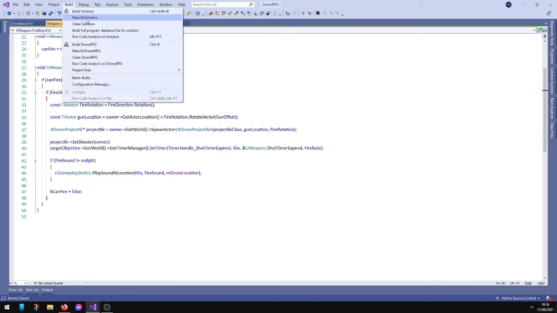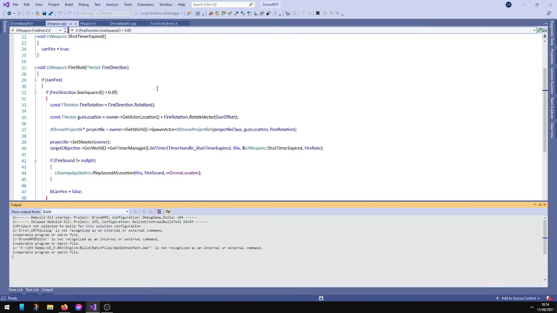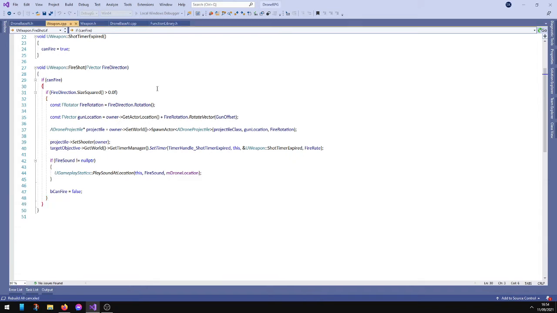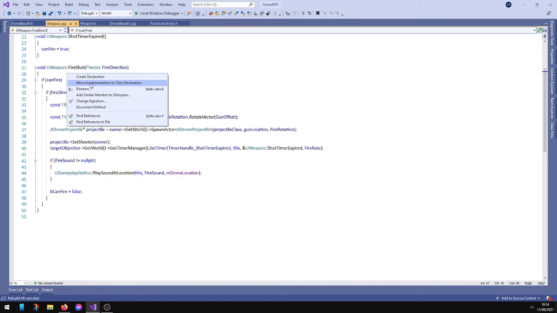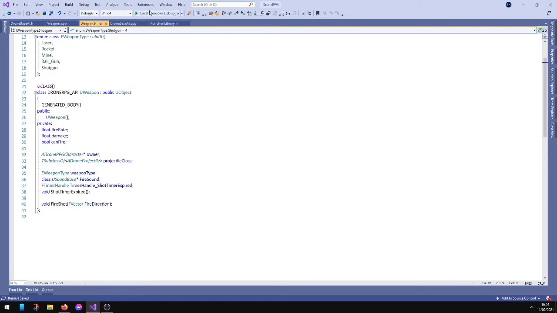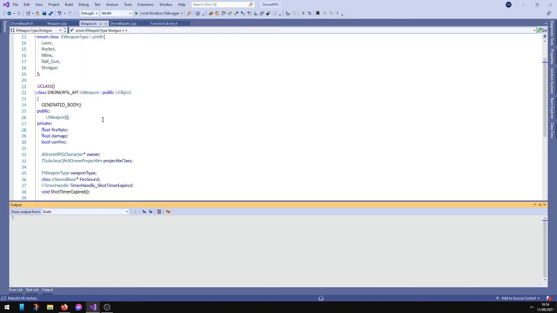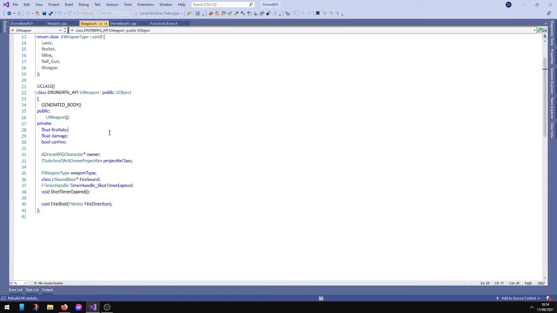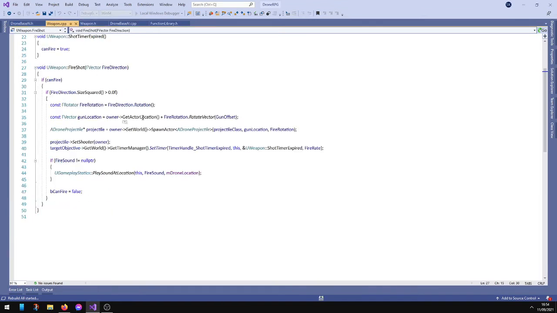Okay, let's build this and see how badly it goes. Oh, in fact, hang on, we can't do that because this hasn't been implemented at all. There shouldn't be too much. Perhaps I think I've missed gun offset, for instance.